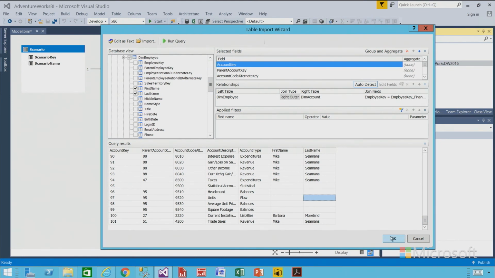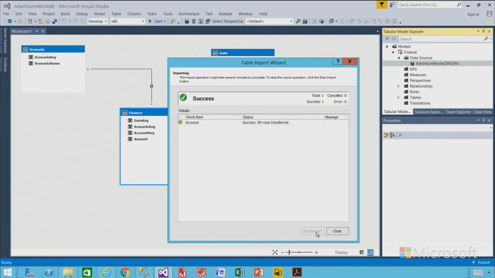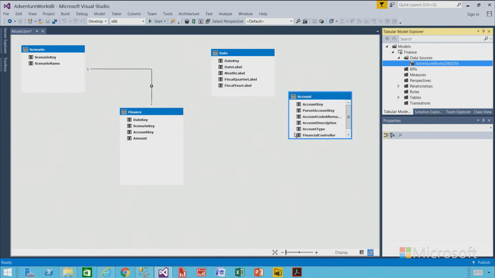Now, satisfied that this is the query result that I would like to load into my account table, I click OK, and the designer simply copies that select statement into the wizard. One adjustment I'm going to make here is I want a single value representing the financial controller. So I adjust very carefully the auto-generated statement here to concatenate first name to a space to last name, and then I also alias it, financial controller. And now satisfied that that is the query that I would like to load into a new table, I click Finish, tables created, statement executed, 99 rows are loaded into the model.